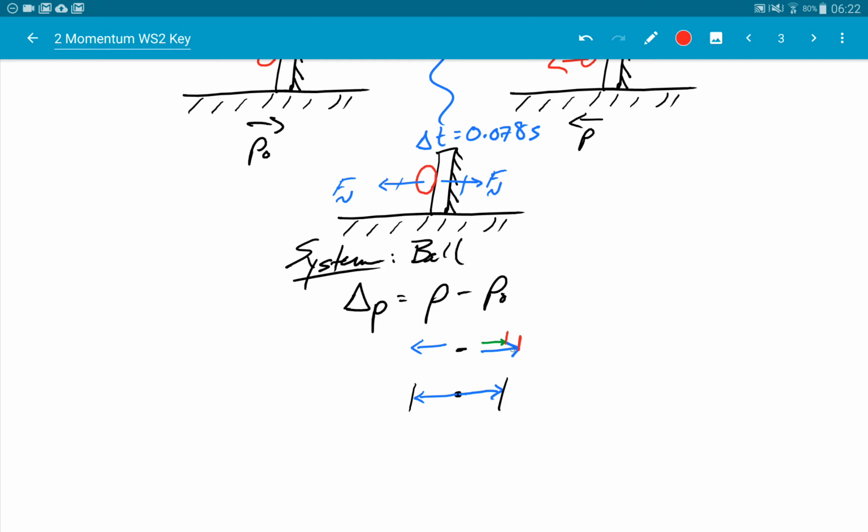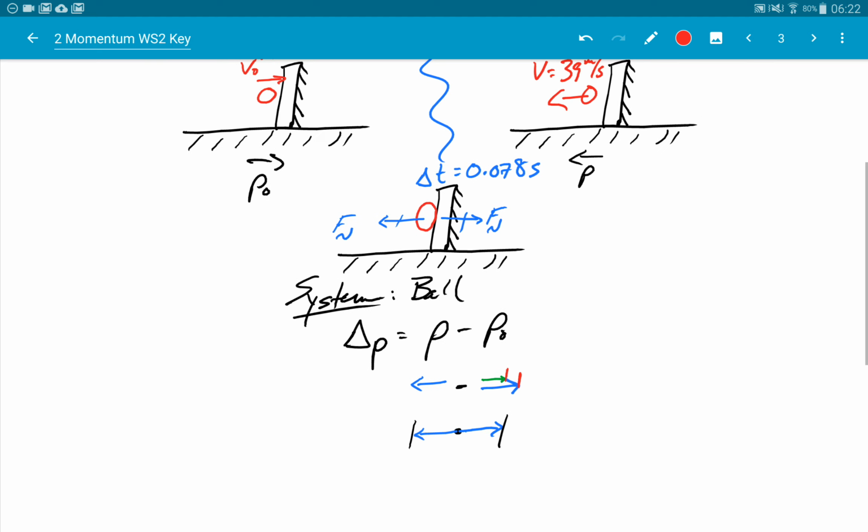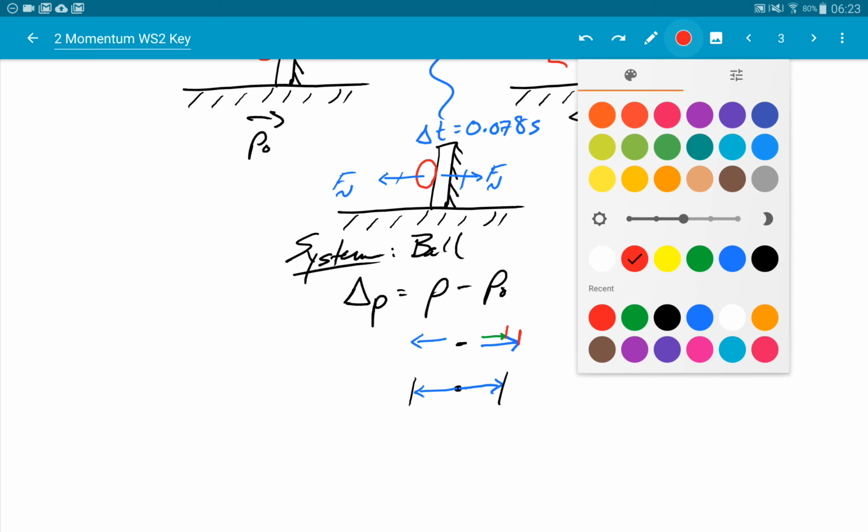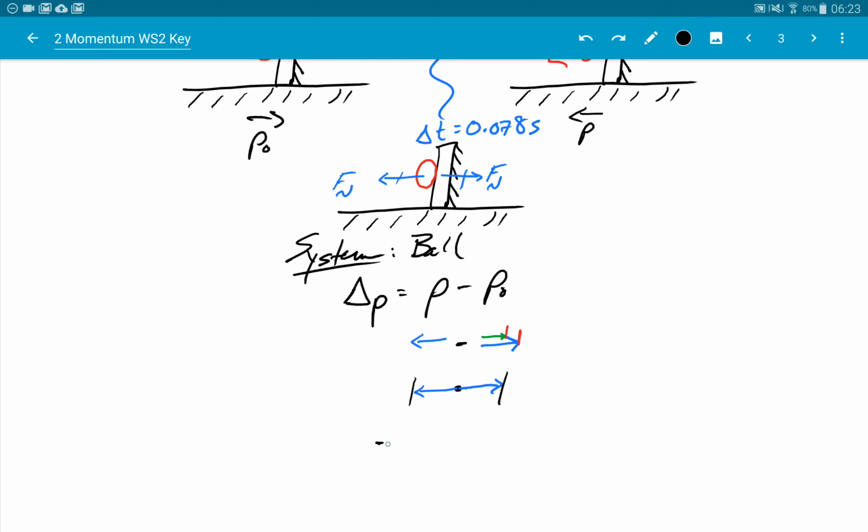Okay, so the fact that it's going the other direction shows that it's actually going to be a bigger change of momentum, right? You had to not only slow this thing down to 0, but then you had to speed it up going the other direction there as well. Okay, cool. All right, so sometimes I think about that vectorially there as well. Let's go ahead and do it numerically though.